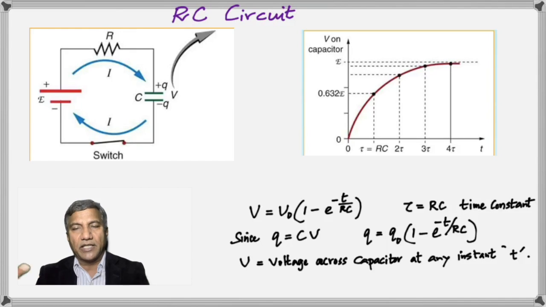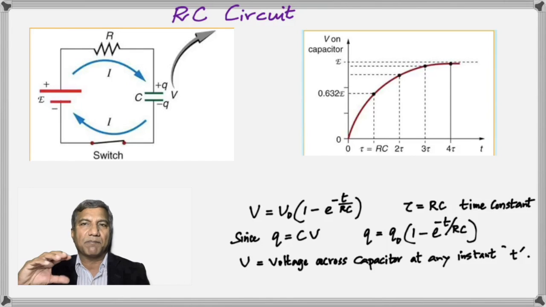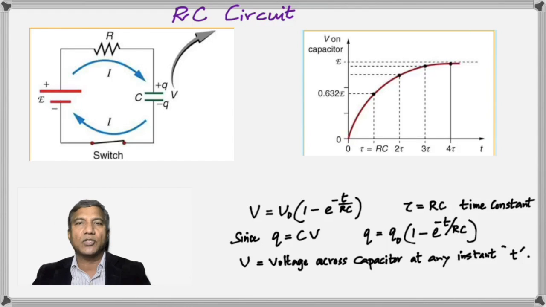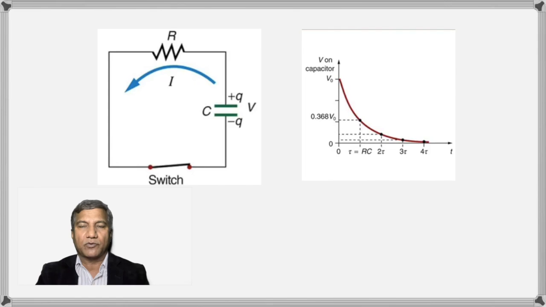But then there's another equation, for discharge of a capacitor through a resistance. So this capacitor is now fully charged, and next we're going to connect it to a resistor, and the capacitor is going to discharge. So the process is now opposite. In the beginning, the charge is maximum, and then the charge exponentially decreases to 0. So that's what is shown in this circuit. Now you do not have the battery, you have a fully charged capacitor, and it's going to send current in this direction because the top plate is positive and the bottom is negative.